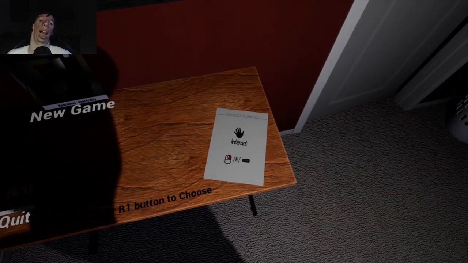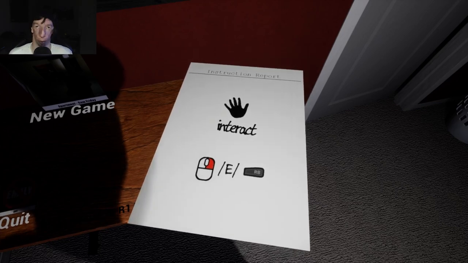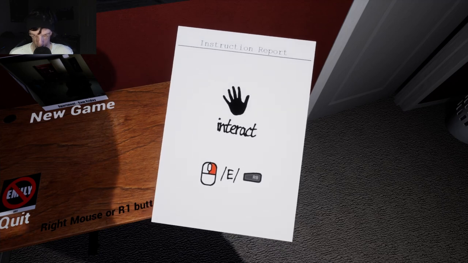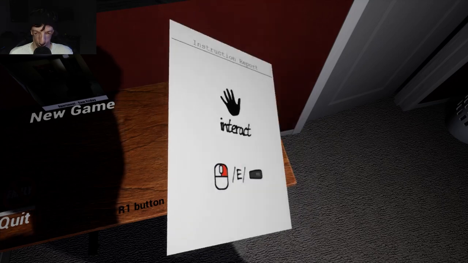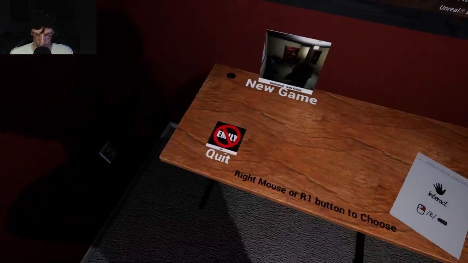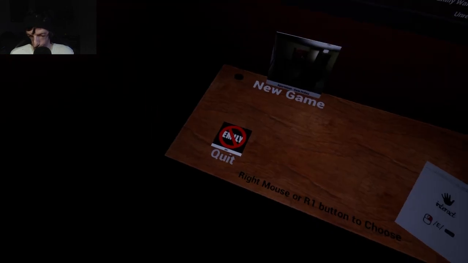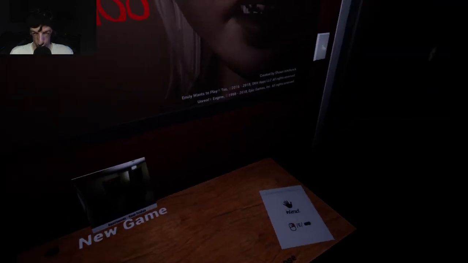Interact. Dude, I like this. This is a lot better than what they did in the first game. So much better. Instruction for interact: push E, or the left mouse button. Oh, I like this. It's like a little tutorial when you start the game out for the first time. Quit game. Right mouse button to choose.